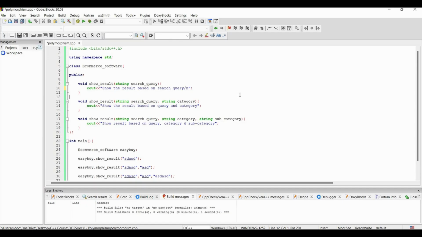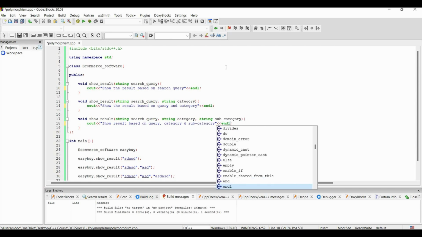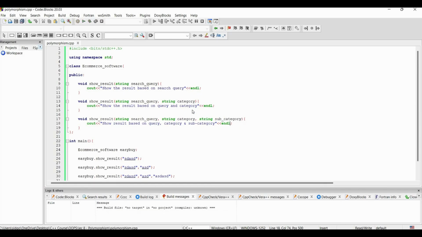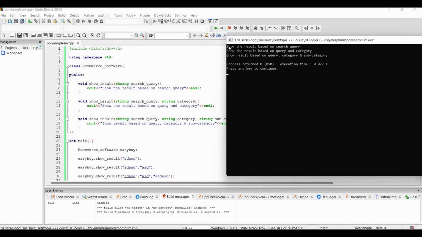Okay, I forgot the Java. Right, let's see. We have encountered 3 functions: based on the search query, query and category, and query, category and subcategory.